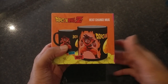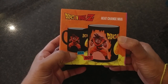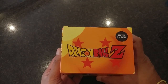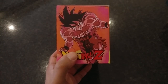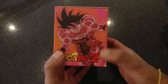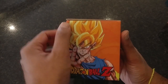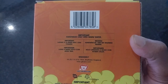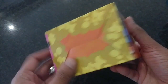This is the front of the packaging — you get to see the before and after once you add your hot beverage. The top of the box reads 'just add hot water.' On the right you have Goku in his Kaioken form, on the left in his Super Saiyan form. On the back: hand wash only with warm water. Nothing underneath the box.